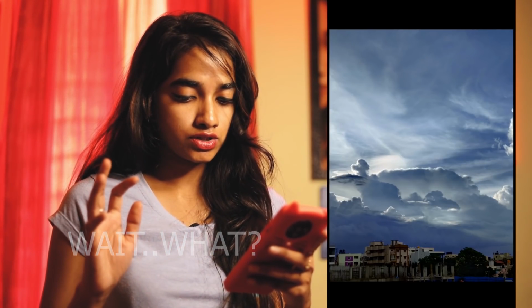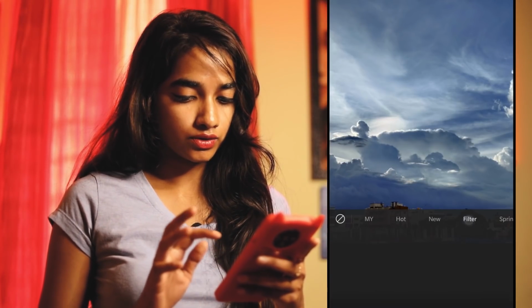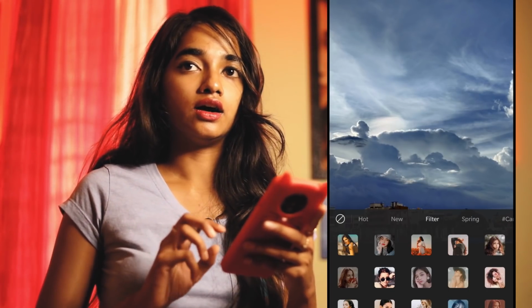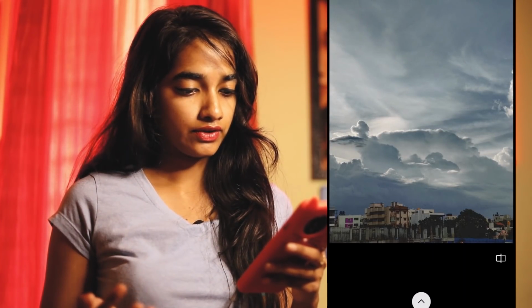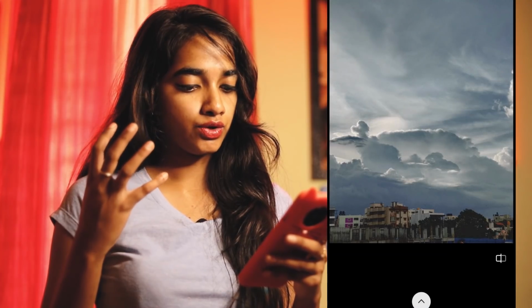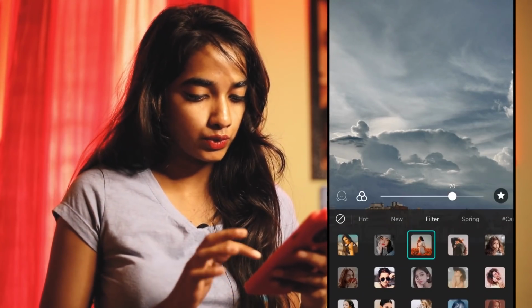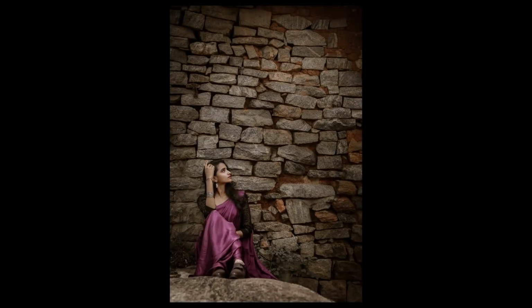So what I'm going to do is get into the AR filters, go to filter, and I like a few set of filters here, more like this. Look at that. It's kind of grainy, dull and plain. I like this kind of a mood. This is exactly what I like. You see the before and after? This is the kind of aesthetic mode in a jiffy that I achieved through B612.